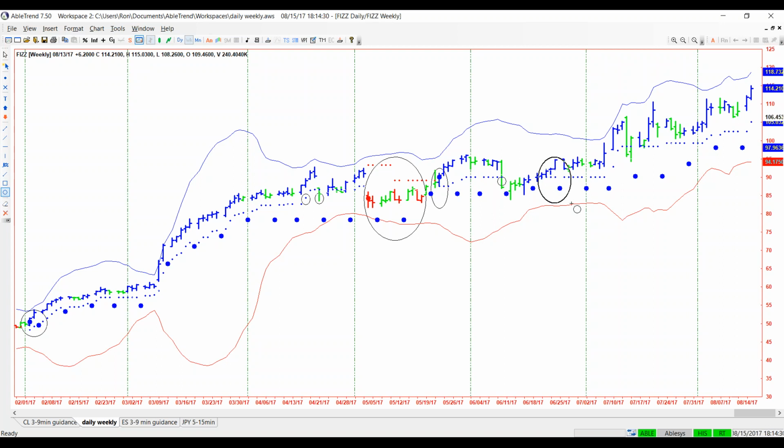Right back in again here. Got triple confirmation. Blue bar, blue daily dot, blue weekly dot. Everything is lined up to go long again. Up and away it goes. And this one is up to 114 now from 94. So we got some really, really good low risk trades. And that's the key. Low risk. Triple confirmation only. Otherwise, we just move on to something else. We're just not going to do it.